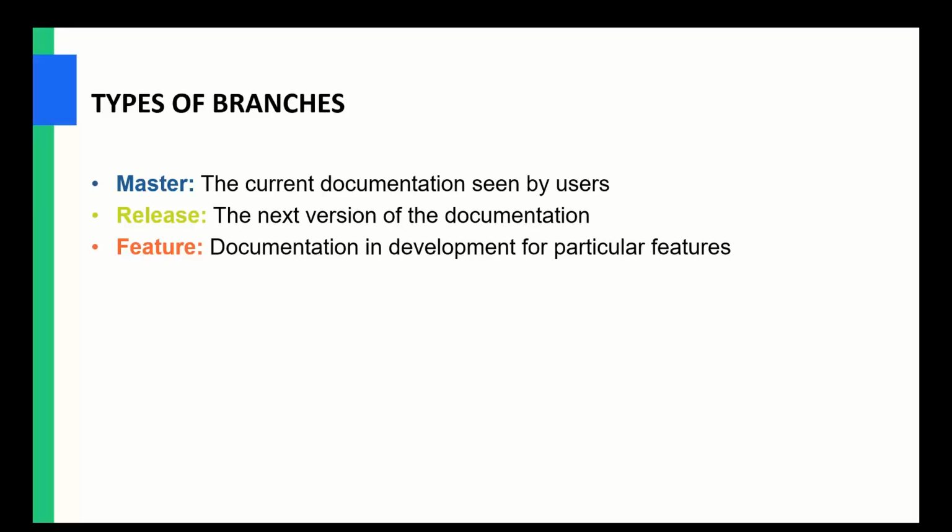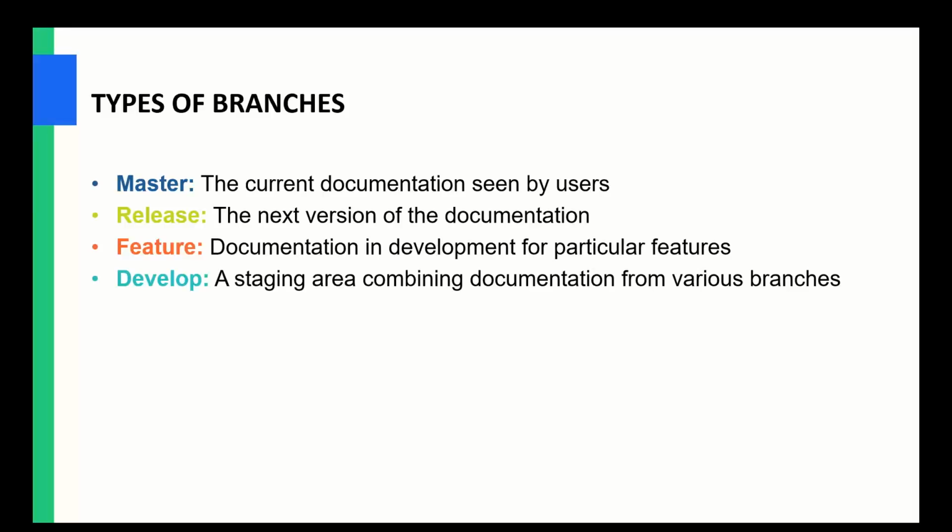Then I create several other branches, and these are all what I call feature branches. So for example, we've released several new features in Flare over the last few years. Micro content, that's one of the features. So I had a micro content feature branch as I worked on that documentation. Salesforce enhancements, that was another feature. So that was another feature branch. Code snippets, that was another feature. So I had another branch for that, and so on. These branches are where most of the work is actually done. Then it's just a matter of merging those changes into the release branch when the time is right.